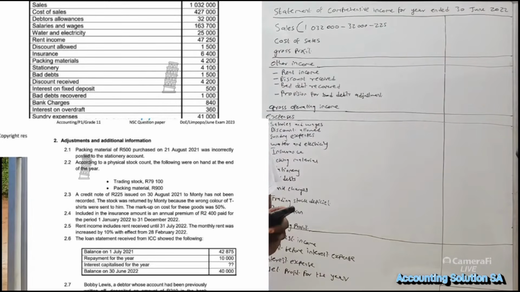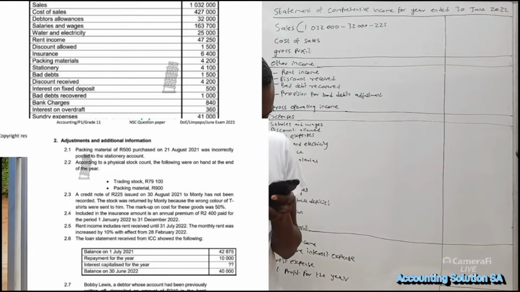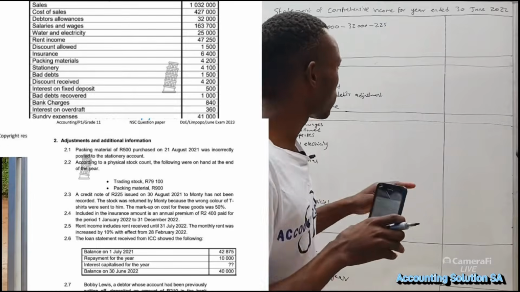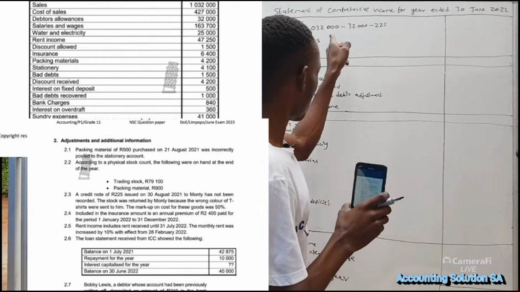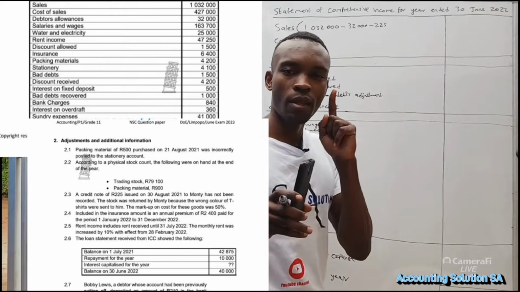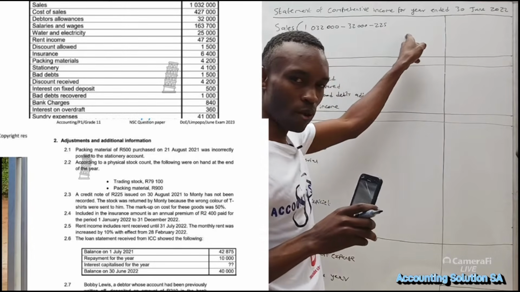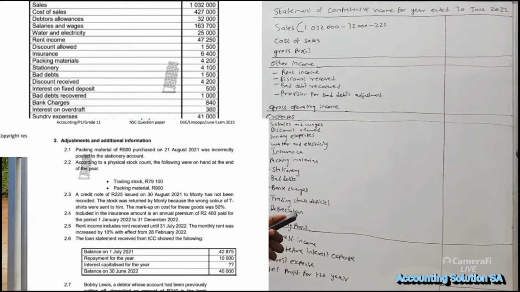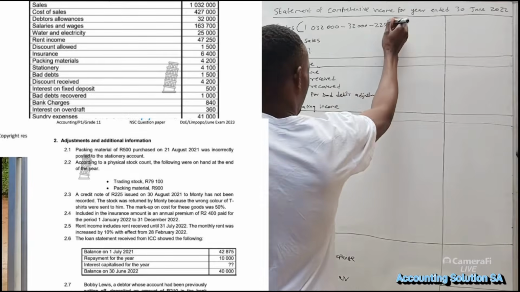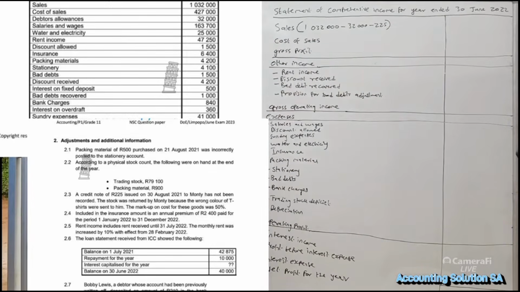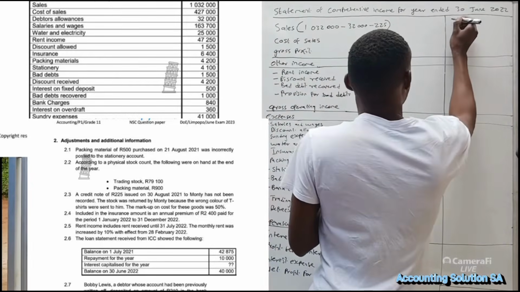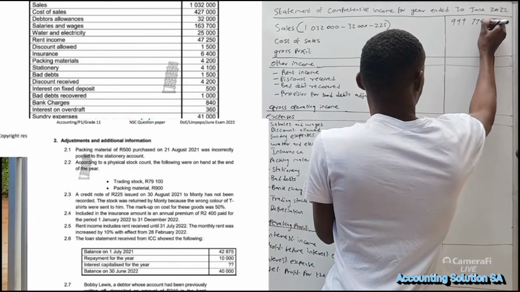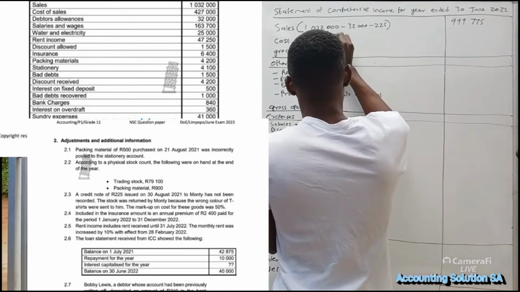If you check the last part, they say that the markup on cost for these goods was 50%, which means that this amount we still have to subtract it under cost of sales, but using a what? A cost amount, because this one is a selling amount. We have to subtract that 50% using a markup calculation. Okay, so this one, obviously, we are going to close now because we don't have any other transaction. Then it's gonna give us 999,775. Okay, now let's go to cost of sales.